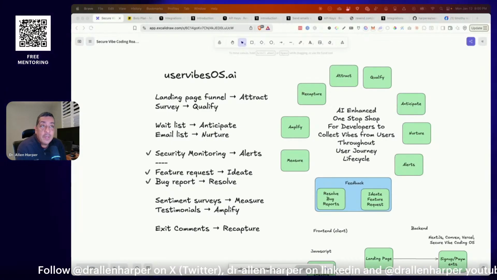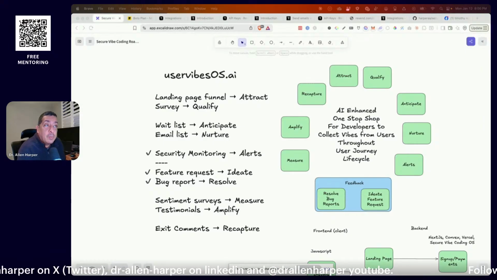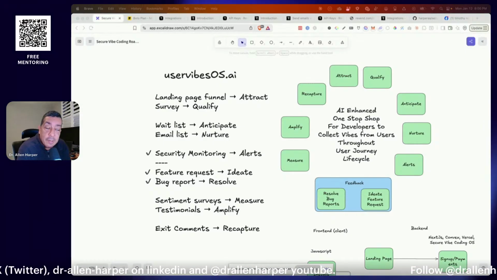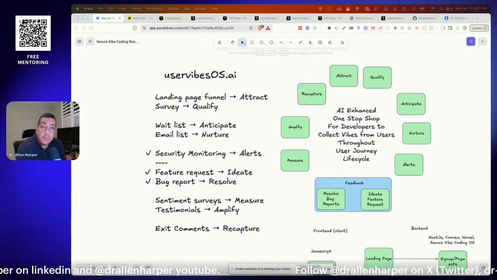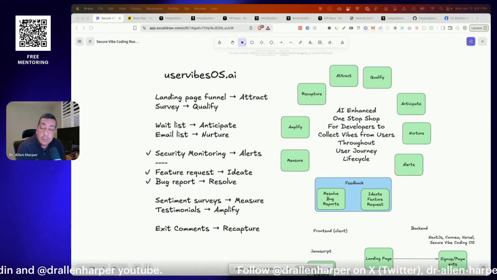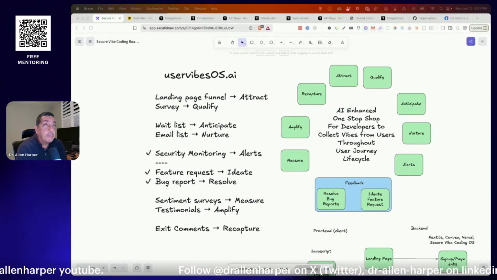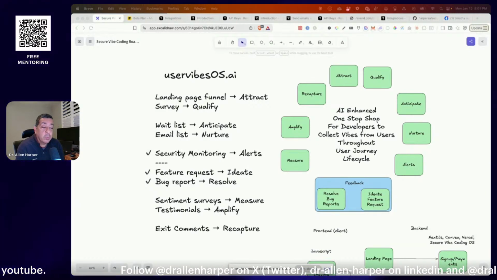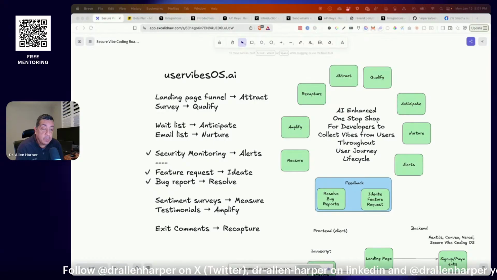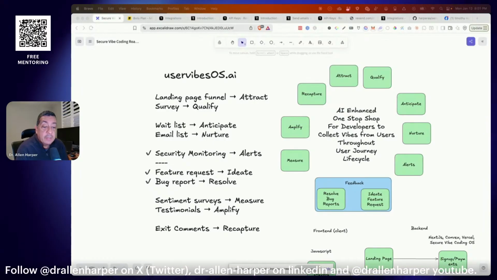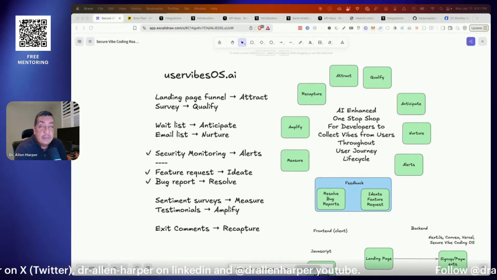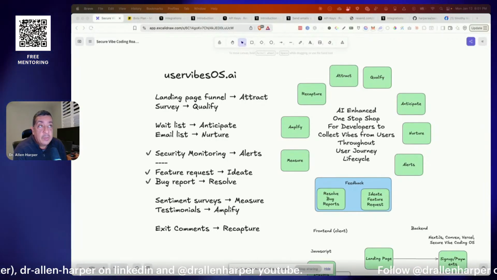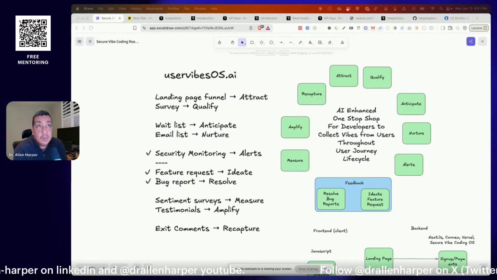We've been building this app called UserVibesOS.ai. The purpose of this app is to be an AI enhanced one stop shop for developers to collect vibes from their users throughout the user journey lifecycle. So, what I mean by that is whether the user is coming to the landing page, or filling out a survey that you've given them, or a wait list that you put them on, or an email list, or perhaps that user's trying to attack you in some way.